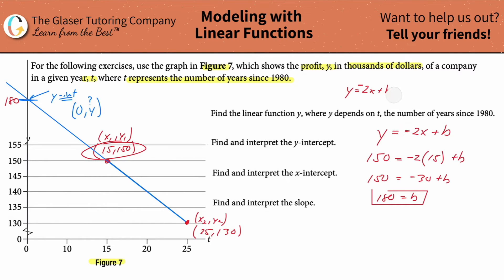Add the 30 on over to both sides and that's going to be 180. Doesn't that make sense that this should be 180 up here? So now the whole equation works out to be y equals negative 2x plus 180. Now we know our linear equation.